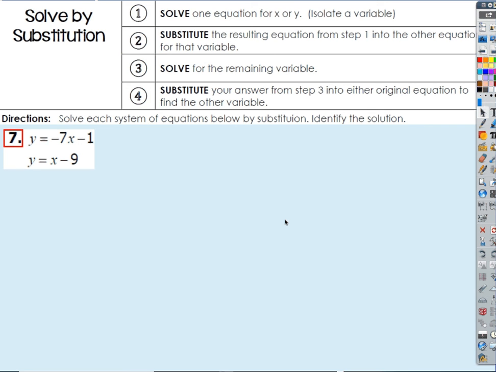So substitution is really simple, and it's a useful thing to know how to do because you can use it in other situations where you don't have linear equations. Later on in the year, we're going to solve linear quadratic systems, where we've got lines and parabolas. And we want to solve those by substitution, okay? Substitution works in bigger, harder kinds of systems. With linear systems, it's never really super hard to do, but sometimes it's hard enough that we want to move to plan B. The way it works, it's always the same.